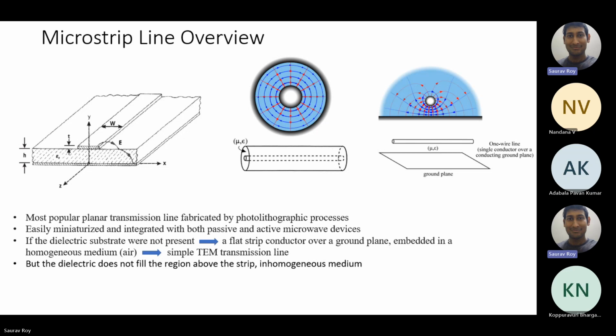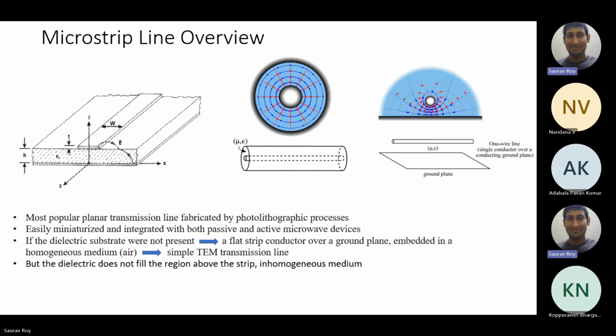Okay. And why is the microstrip line important? Because it is a planar surface. And the microstrip line is always taken into picture because we have many circuits nowadays which are made of microstrip line, because it is very easily fabricated as a 2D surface. You can do all the simulation and then fabricate, and it can be done using a photolithographic process.